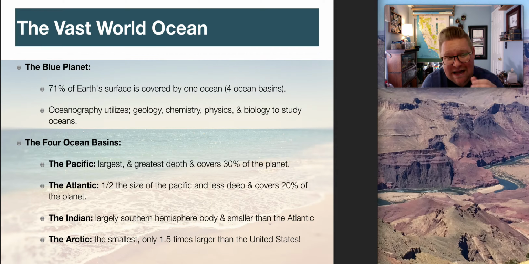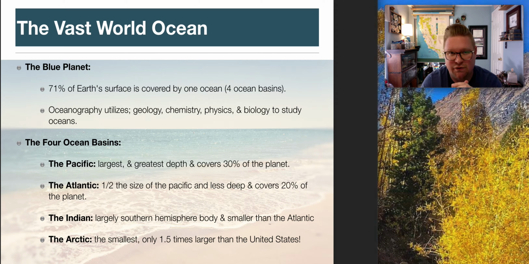A lot of people take oceanography as a course and are like, well, what are we going to talk about, all the dolphins and the whales? And it's like, that's more of a marine biology course. Oceanography is really about understanding the fish bowl and all of its contents and how it works and the chemical composition. So it's a little more complex than just the animals that get to play around in it.